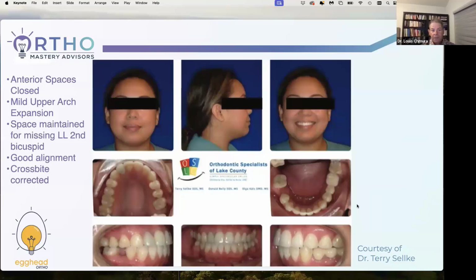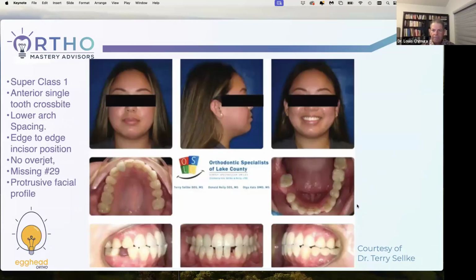So what they did is they didn't aim for that. They left the space for a restoration down there, but they did everything else. And by skewing the arch, taking the space, moving the incisors back, but also it's going to be a combination movement where the cuspids come back and rotate. That lower right bicuspid and cuspid come back a little bit so that they're class 1. All of that can be done, but you have to visualize this at the beginning.